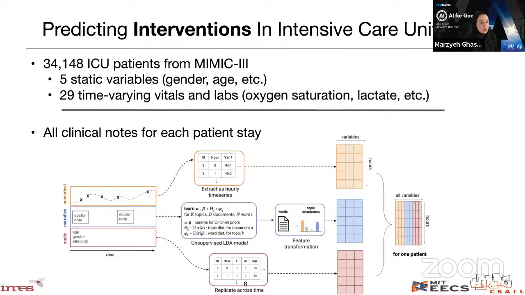And now that everything is just a matrix of numbers, we can concatenate these variables over time so that one patient is a set of variables over a set of hours. And that's great because now when we think about expanding that across a whole hospital, we have a tensor of data.